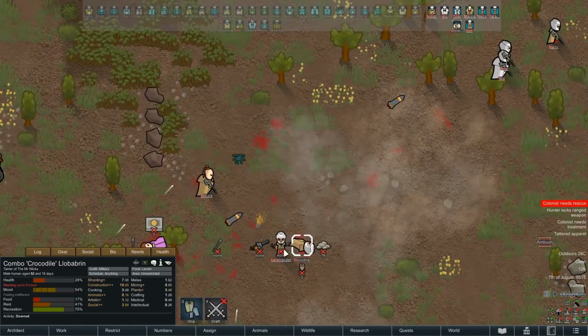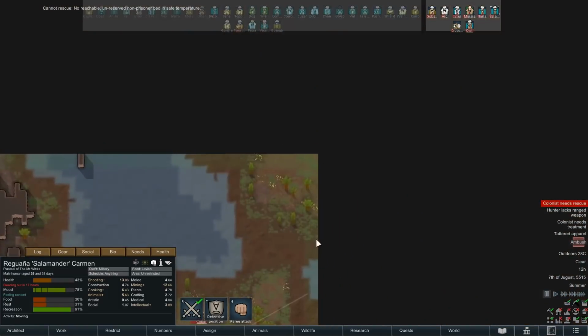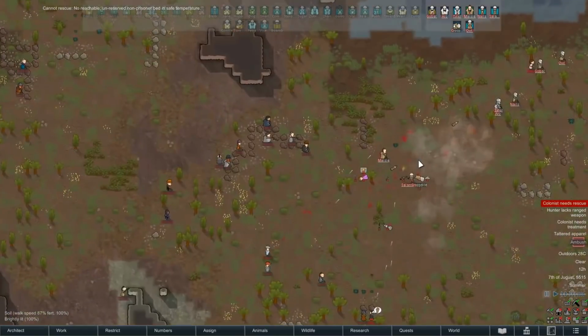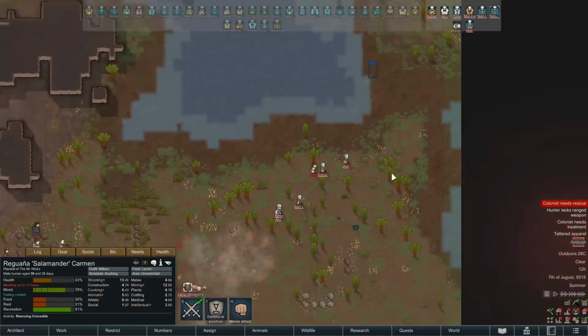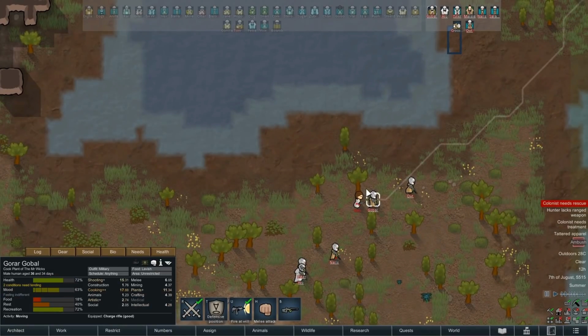Oh, crap. Is that Crocodile? No. Rescue Crocodile. No reachable non-reserved non-prisoner beds in a safe zone. How do I... Oh, God. Do you see those rockets in midair? Oh, crap. Everyone else is still running. How do I get Crocodile out of here? I think I'm going to have to make a little stand over here, just to help buy some time for people.